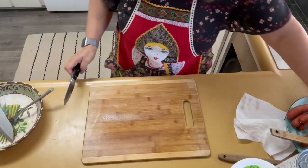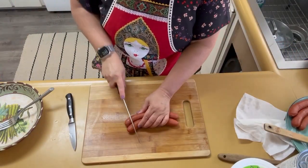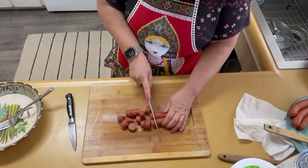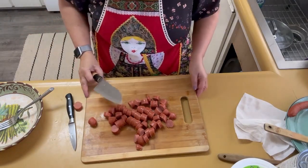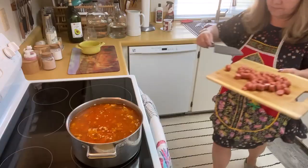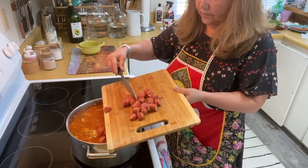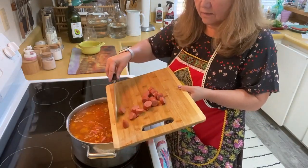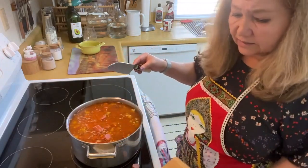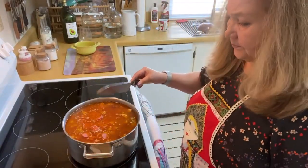One more sausage ingredient, our links, and the links we just chop very easily like this. Nothing fancy about it. And our links are going into the pot. Literally, this is one of our last main ingredients.